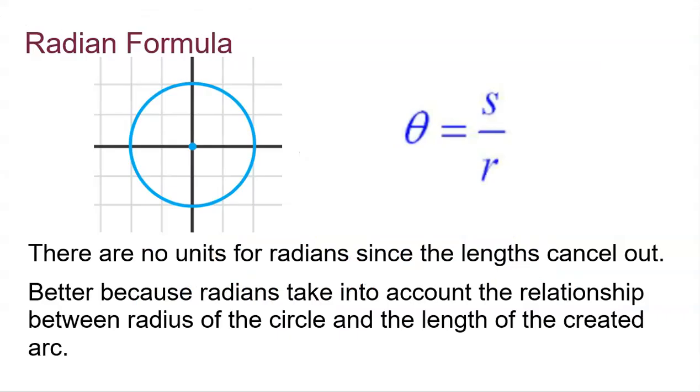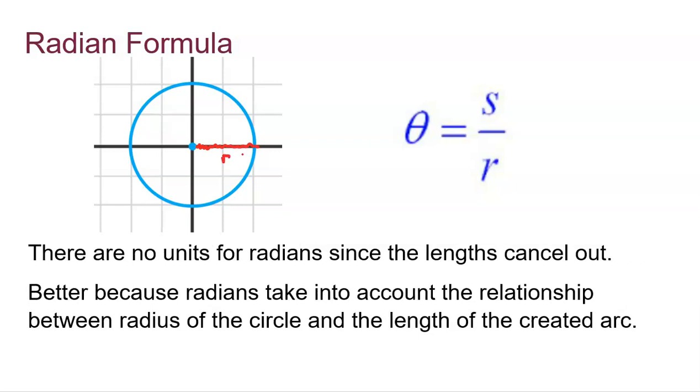So if I were to think about taking the length of the radius, let's just say that I got a piece of string and I measured the length of the radius and I called that piece of string R because that piece of string was 1 radius long. And if I were to take that radius and lay it out across the circle, when that string ends, I have 1 radius.